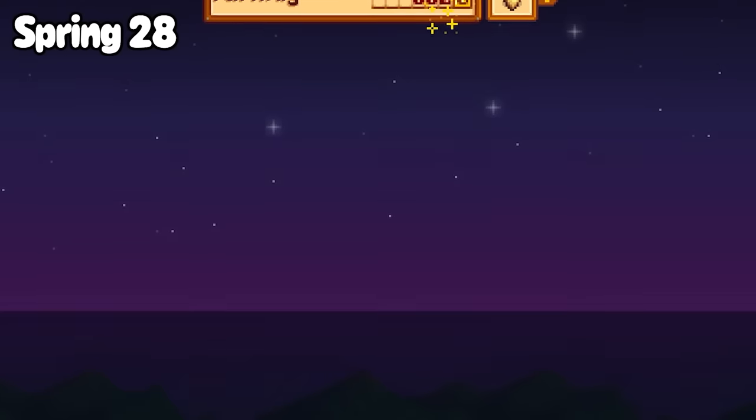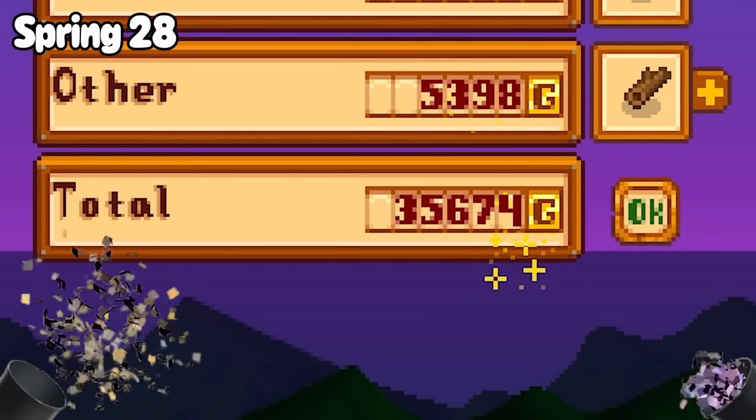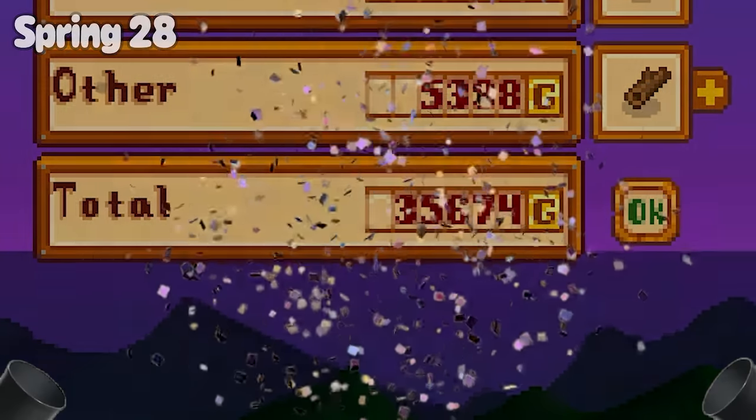And this is it, the total for spring year 2 is 35,674 gold.